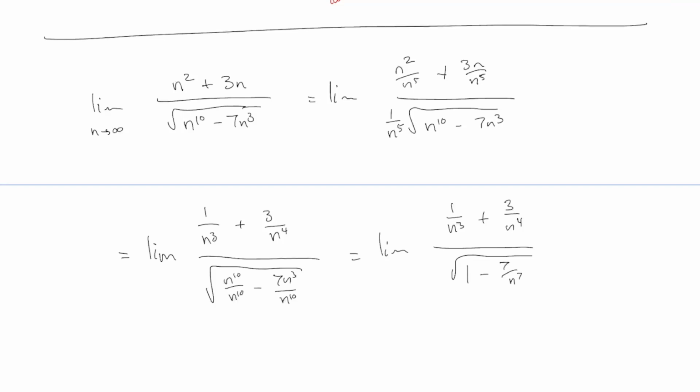All right, and now we can just take the limit through everything, because all my n's are in little denominators, and so each of those individual fractions that I see there becomes 0. So this becomes 0 plus 0 over square root 1 minus 0. And the answer is 0, right? This is 0 on top and 1 on the bottom. So it converges to 0. Any questions about that one? This is how we do that one.